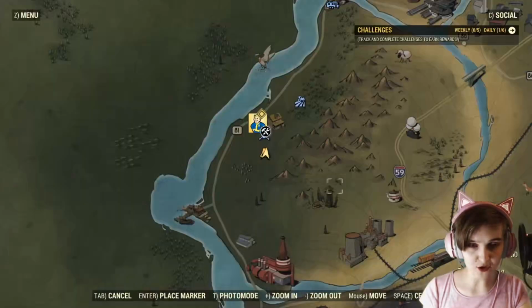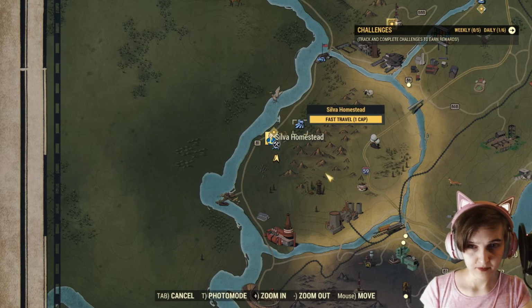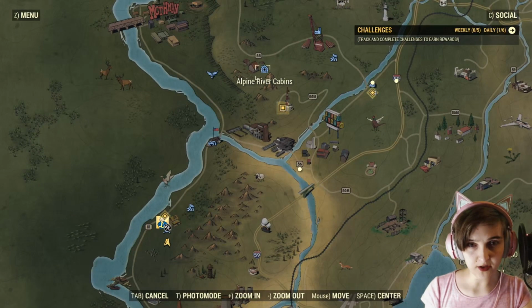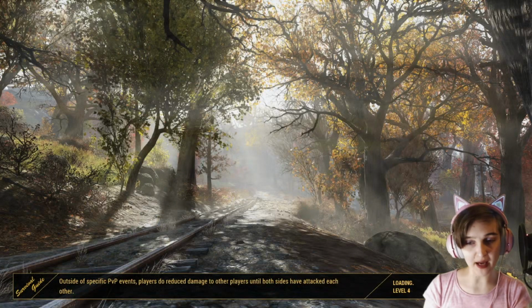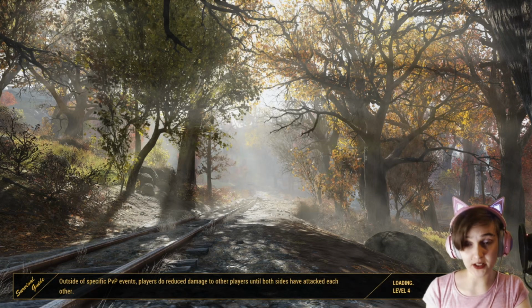Okay, well I can fast travel back to my camp, so that's nice. Can fast travel to Silva Homestead. Okay, so all the blue locations is something I can fast travel to, so it seems not bad. Okay, I can afford one cap to fast travel. I don't know how many caps I have, but I can afford one.